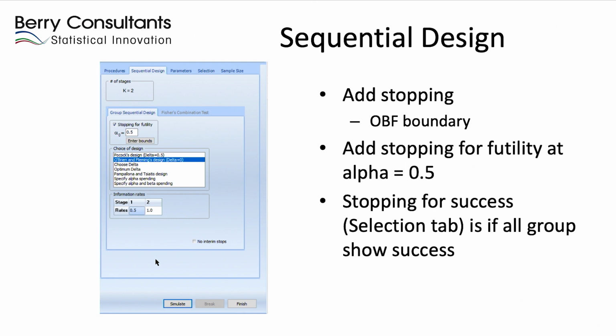We're at about 85. So what happens if we use the other feature of ADDPLAN patient enrichment and also allow some group sequential and some early stopping? We're not going to add any additional interims. We'll use the interim we've got already. Some fairly simple stopping rules. We'll use a default O'Brien-Fleming boundary for the stopping for success and a simple stopping for futility at an alpha of 0.5.